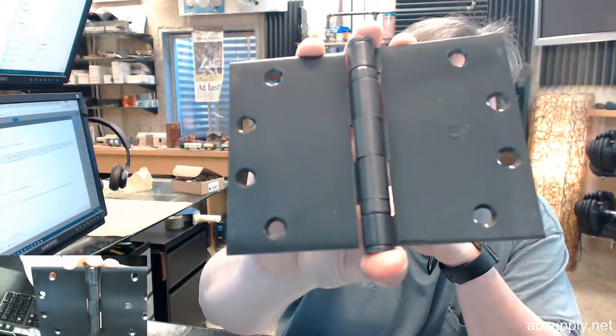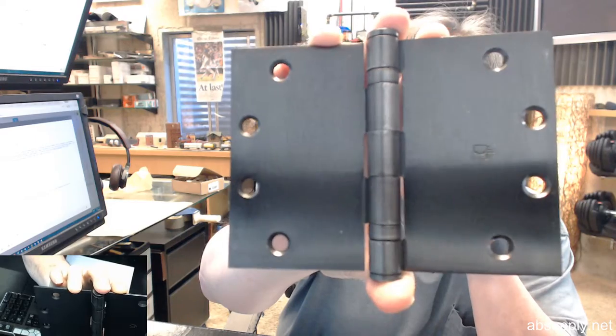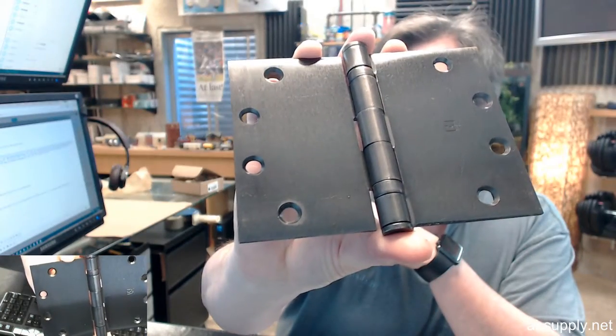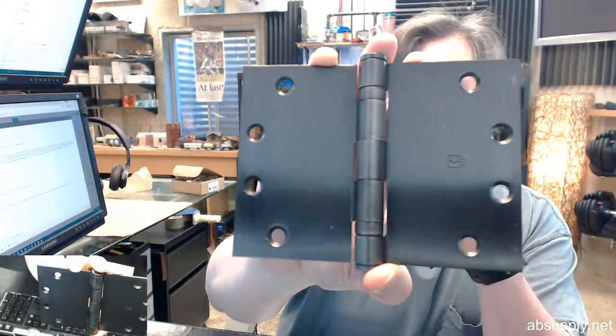And this video is to bring you a closer look at the Hager. This is their part number WTBB1279, 4.5 by 6 US10B, removable, standard removable pin hinge. So let's dissect the part number.